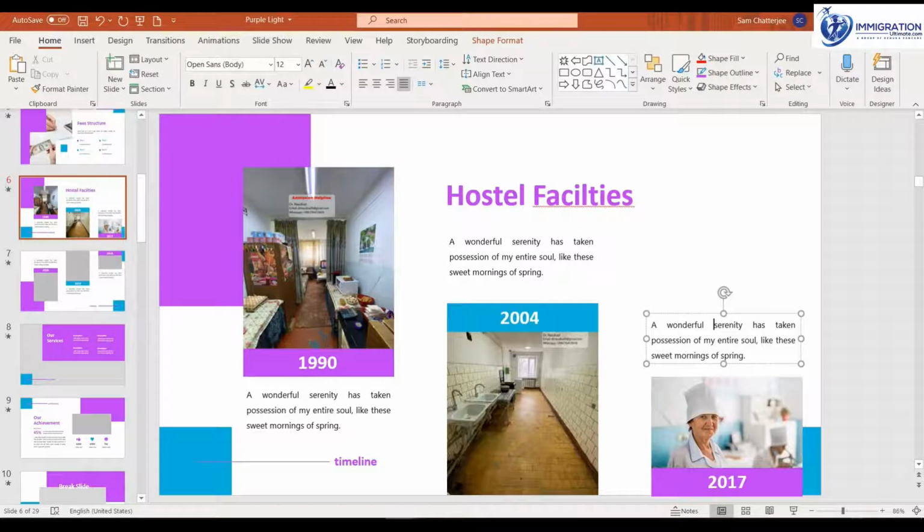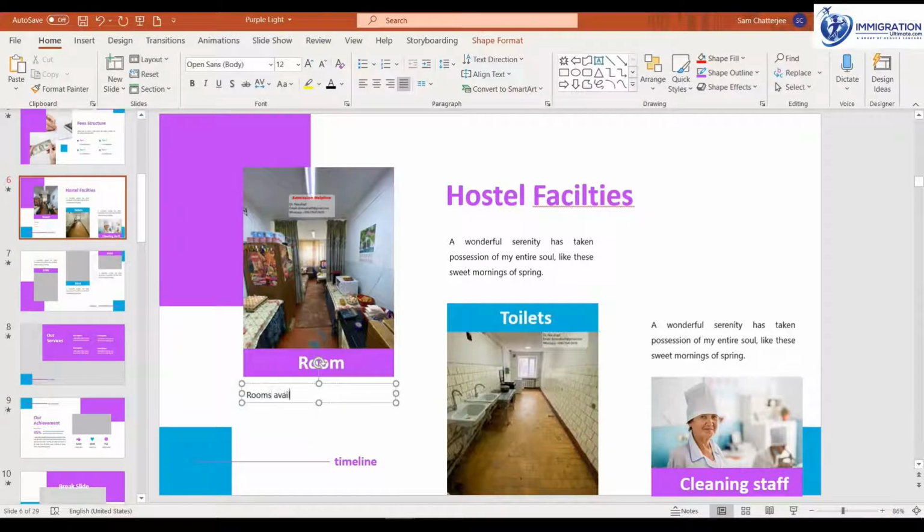Perfect. So this is the room. These are the toilets and the cleaning staff, because people want to see all this, and we're giving it to them.